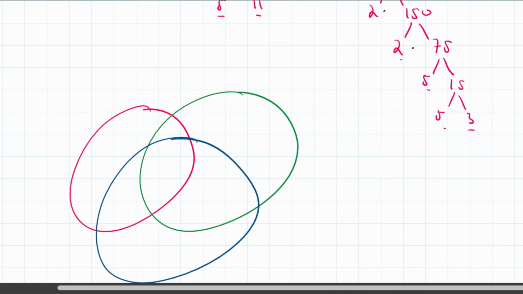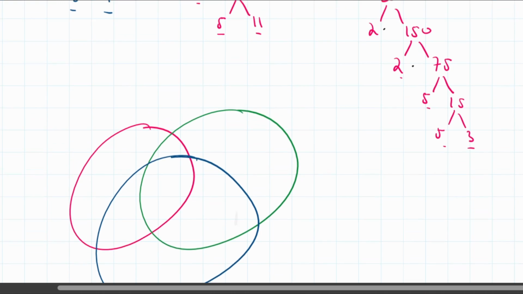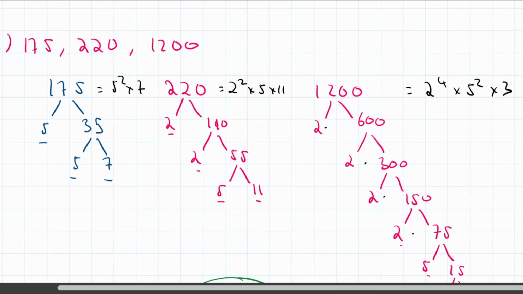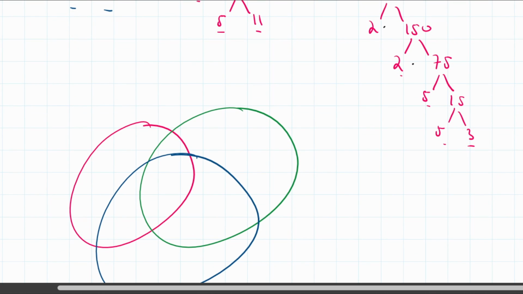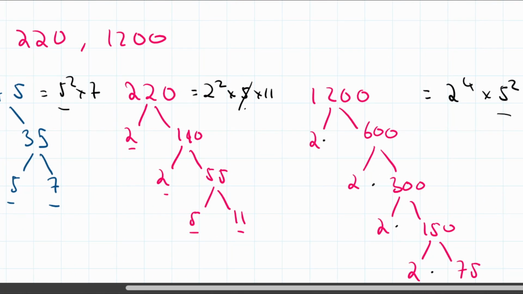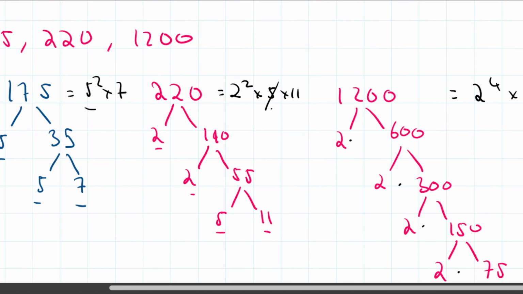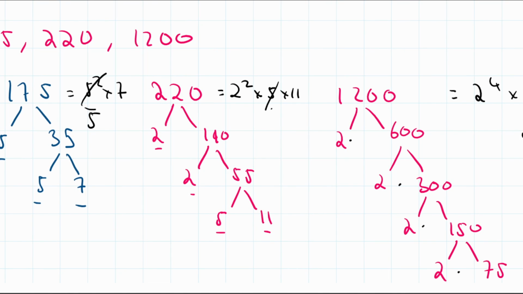Right, so we want to write down everything that's going to go in the middle. So all of the factors common to 175, 220, and 1200. So you can see they all have a 5 in them. And 175 has 5 squared, 220 just has 5, whereas 1200 also has 5 squared. And so you can see the only thing that we're going to put in the Venn diagram is one 5, okay? Because 220 only has one 5, we won't be able to put 5 squared. So instead, these would just become 5. We just decrease the power by 1 because we only have one 5. Instead of having 5 times 5, we just have 5, okay?